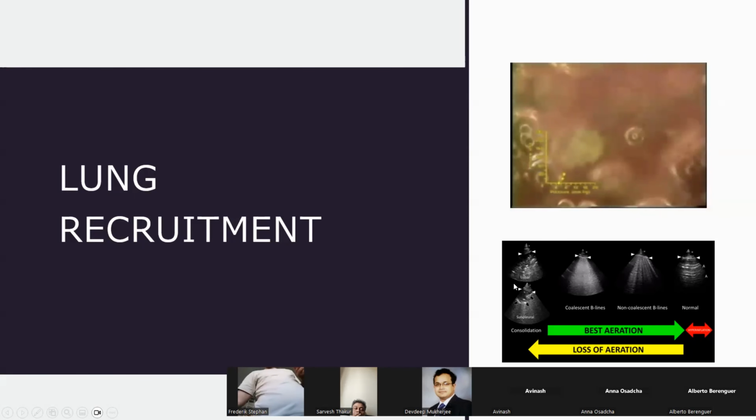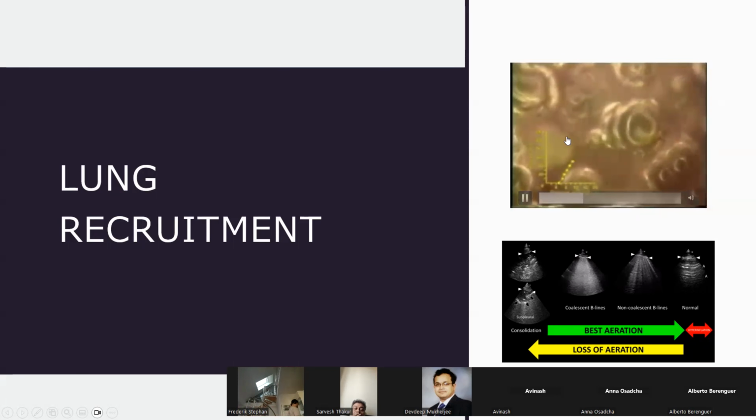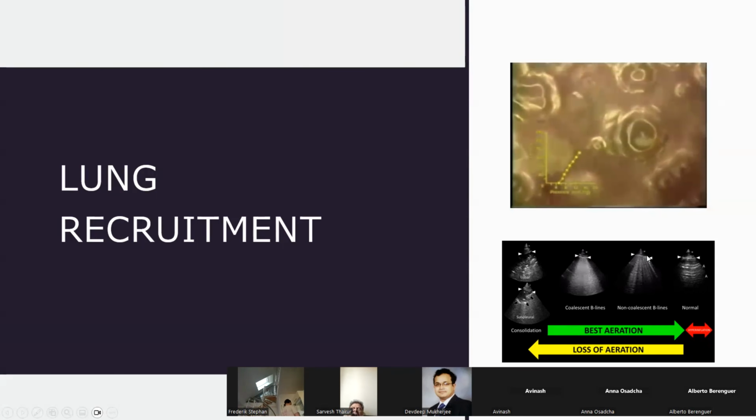Now, in a baby who's got RDS, who's got a B profile, who I've given surfactant, I might be trying to achieve well aerated lung. Now, that might be possible very quickly by increasing pressure, simply by alveolar recruitment. And I might not need to increase pressure or volume ventilation by a lot. I might do that by half a mil, 5 to 5.5, and repeat my ultrasound to see whether the lungs are aerated. And really, I might be able to achieve this recruitment quite quickly.